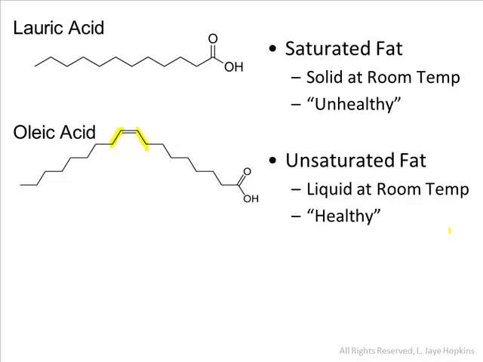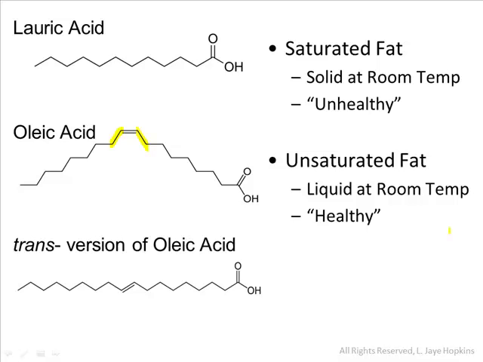That means that this bond has cis geometry, and as a result, this unsaturated fat is a cis unsaturated fat. It's what most unsaturated fats are. So what happens when we take that cis geometry in oleic acid and we change it to trans geometry? Then we're looking at a trans version of the oleic acid molecule. It actually has a totally different common name, which we don't usually hear.